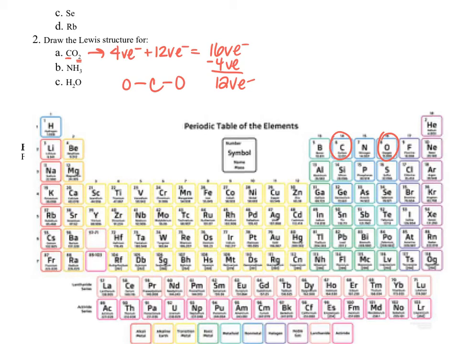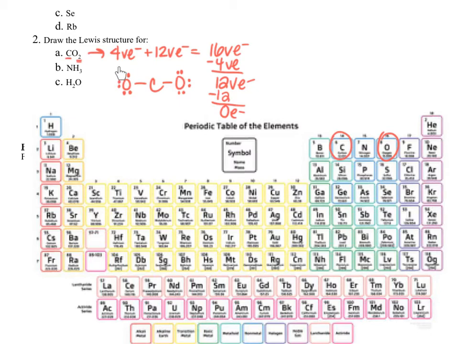Since I don't have any hydrogens here, I don't have an exception with the octet rule or with having 8 total electrons. And so what I'm going to do is take the 12 I have left over, and in groups of 2, in pairs, I'm going to add them to the outside: 2 electrons, then 4, then 6, then 8, then 10, then 12. I only had 12 to use, so I have 0 electrons left over. Okay, now I'm going to count to see that everything has an octet.